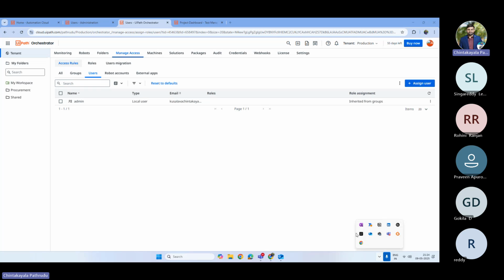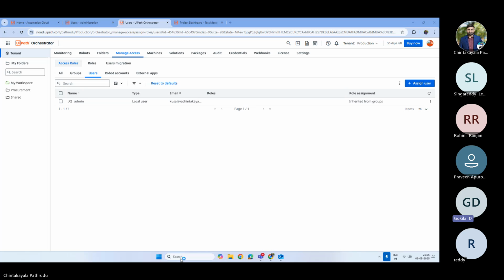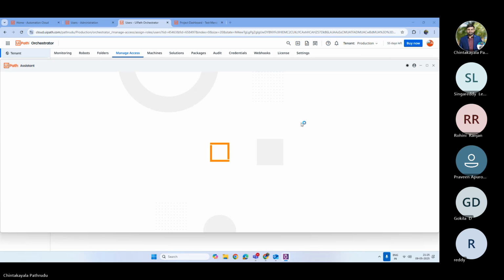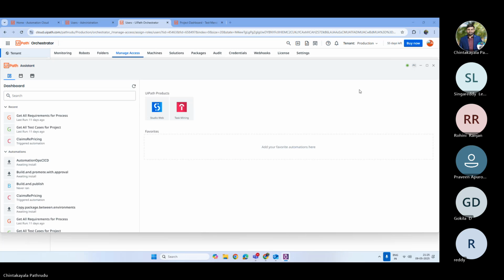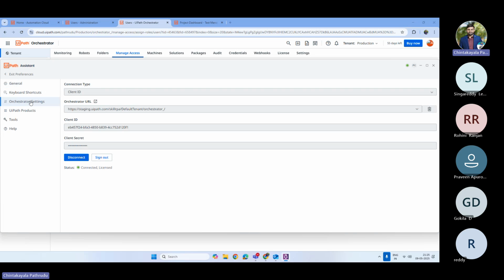So let me open my UiPath Assistant. So I'll go to my preferences, Orchestrator settings.